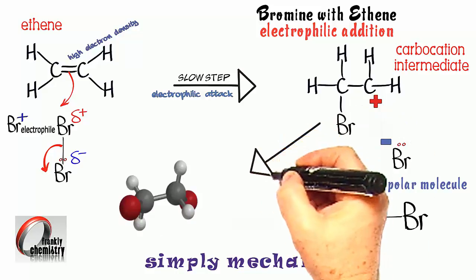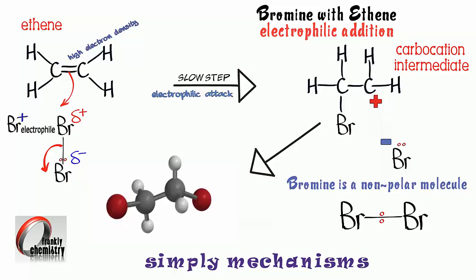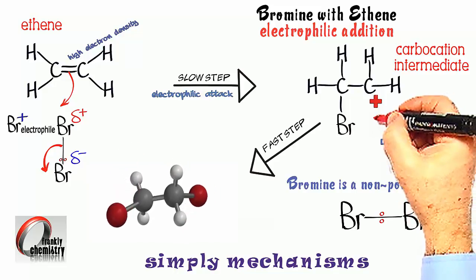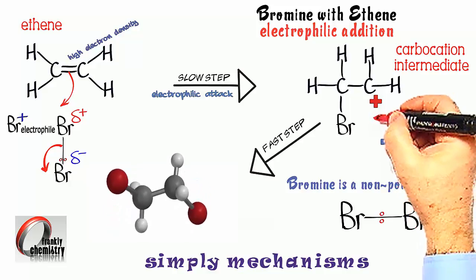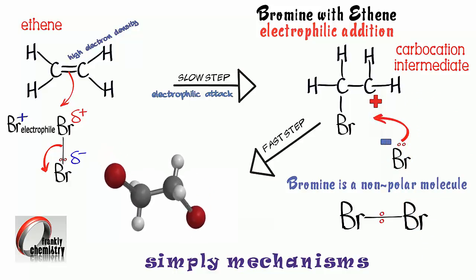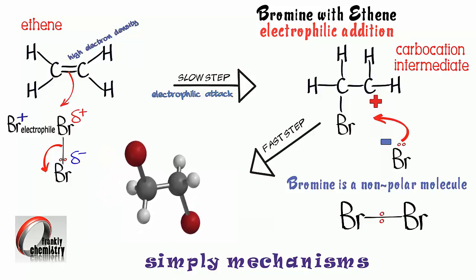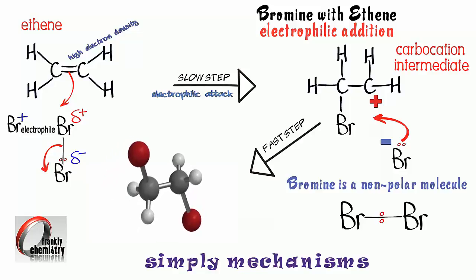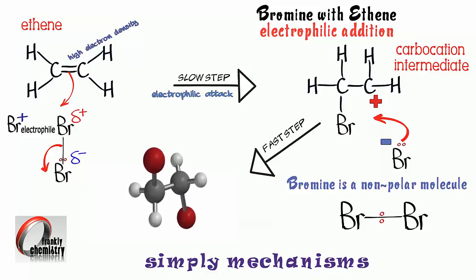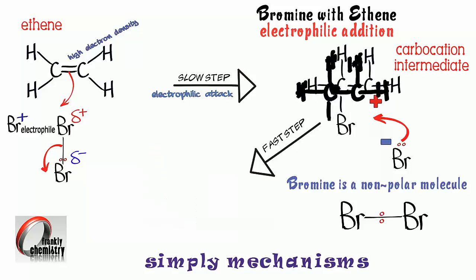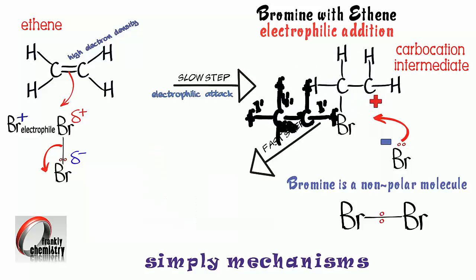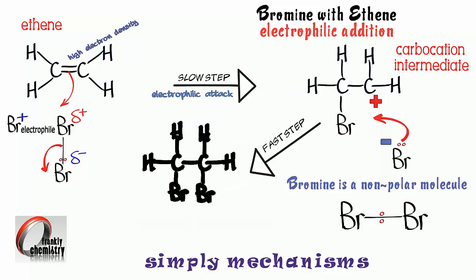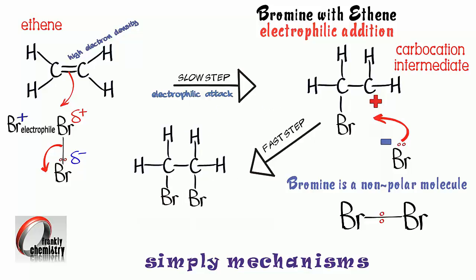Then in the fast step, we can see why this will be the fast step, we have the positive and negative ions reacting with each other. They're clearly going to be attracted strongly to one another. And we have a third curly arrow, which again tracks the movement of a pair of electrons. Those 2 electrons, represented by the 2 dots, came from the 2 electrons of the covalent bond in the bromine molecule. But they're now shown with this curly arrow to go and form a bond between the bromine and the carbon that bore the positive charge in the carbocation. And here's the structure of the product.